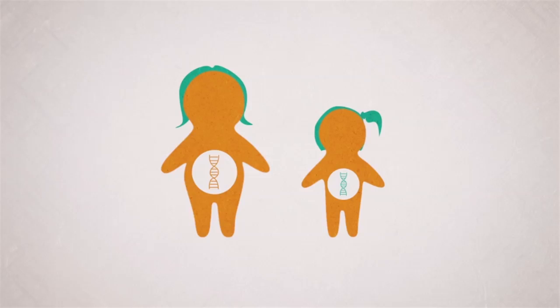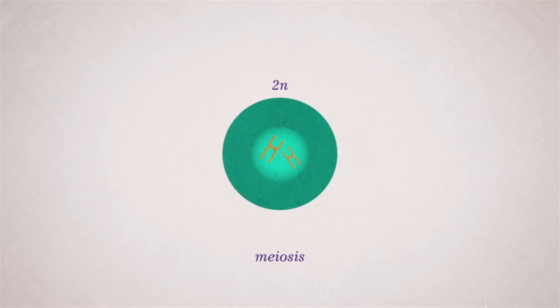But actually, cell division is a normal process, and a necessary one. If there were no cell division, the human body, a highly complex system of organs, could not develop, grow or regenerate. Nor could genetic information be handed down across the different generations. There are two kinds of cell division.